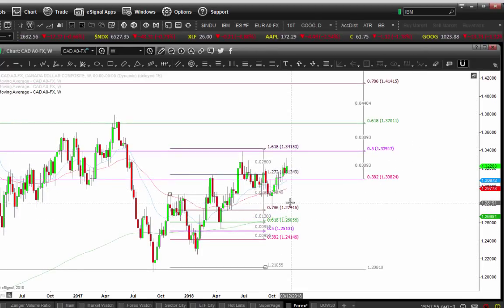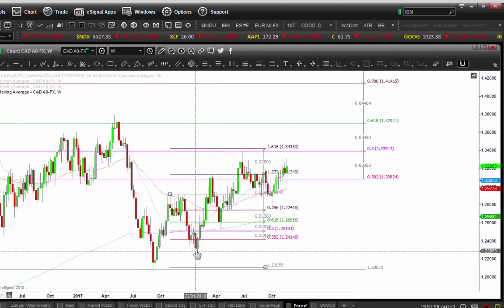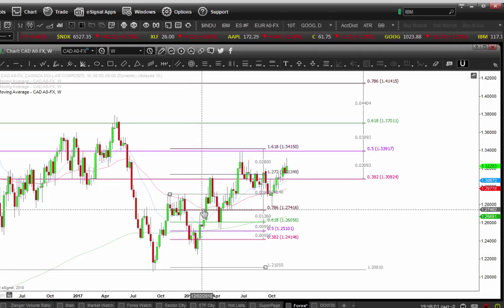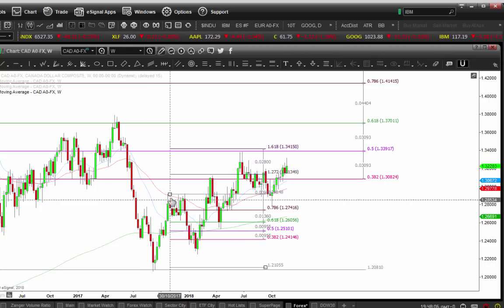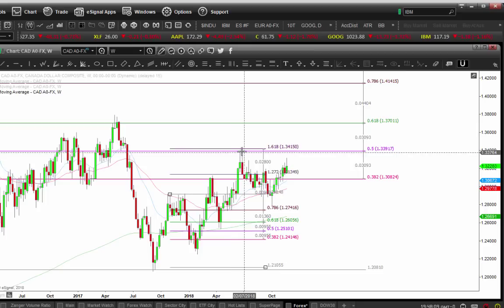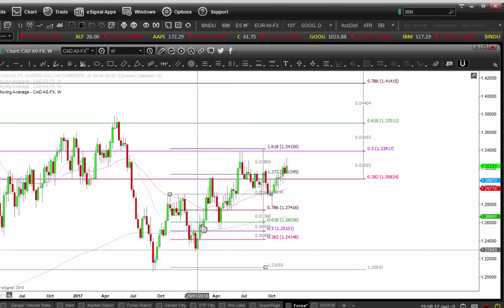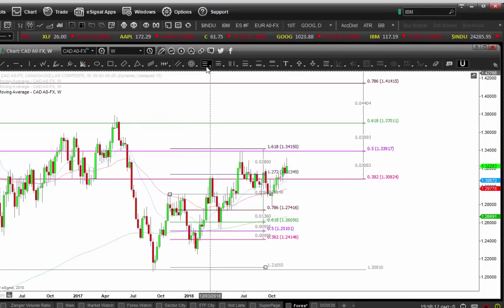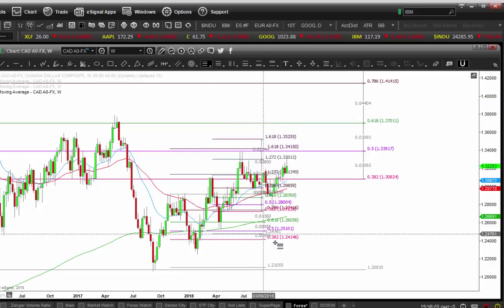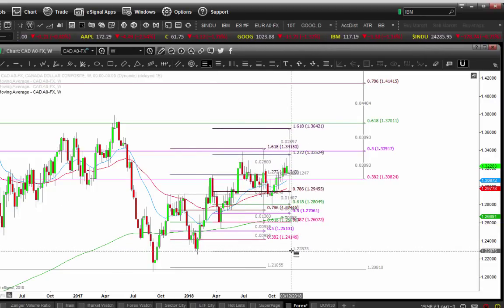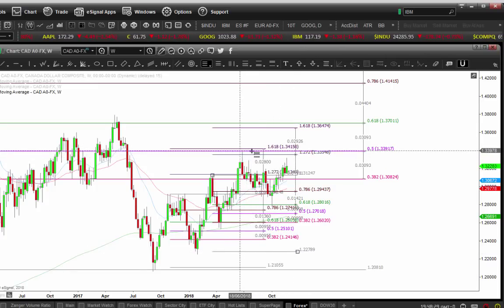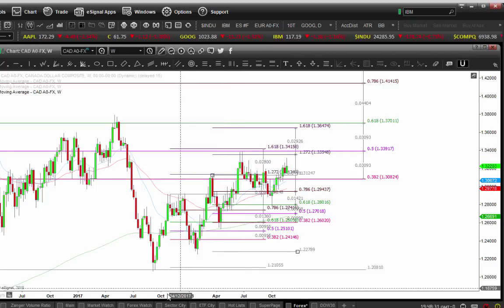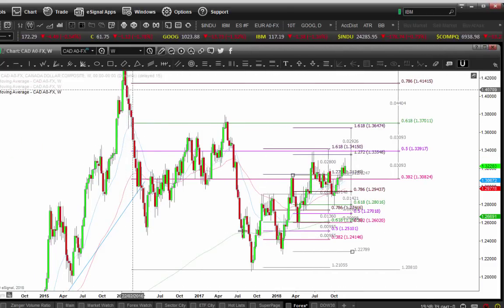So if we bear that in mind, and also bear in mind that within this A, B, C, D pattern, we've got another one nested here. So if you take your mind back to this major one, A, B, C, D, with the 1.618, we've actually got another one here: 1, 2, 3, 4, A, B, C, D. Let me just draw this on so that you can see exactly what I mean. So point A to point B, we can see that we've got the 1.272 overlapping with just about the 1.618 and also the 50% retracement taken from this swing high here.